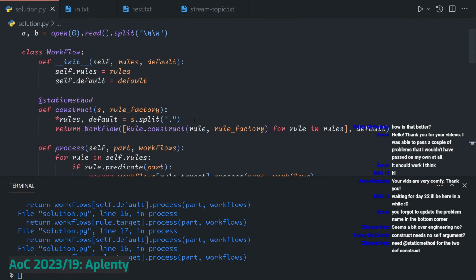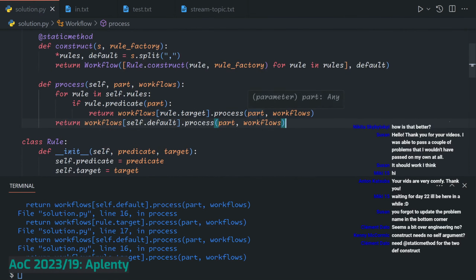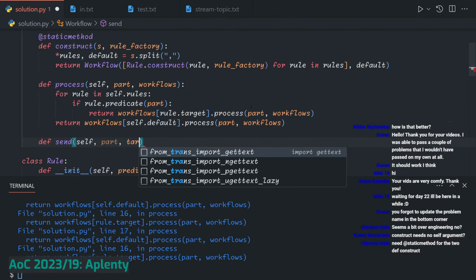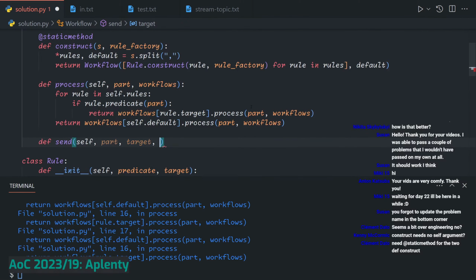is define a function to send the part to another workflow. So def send(self, part, target).